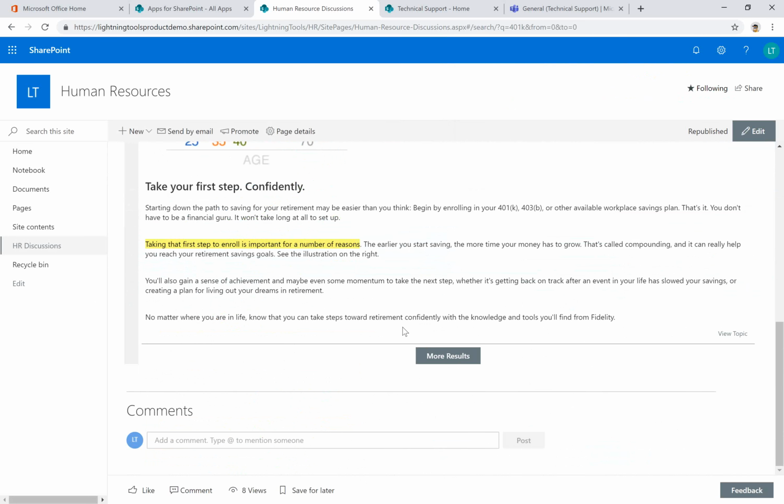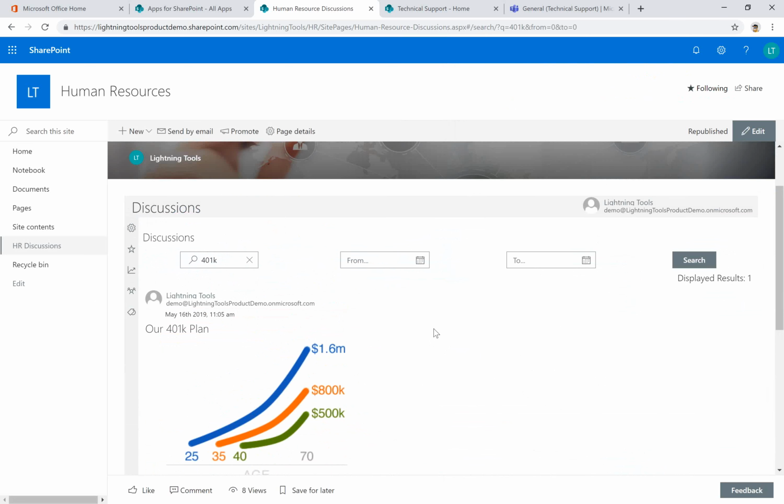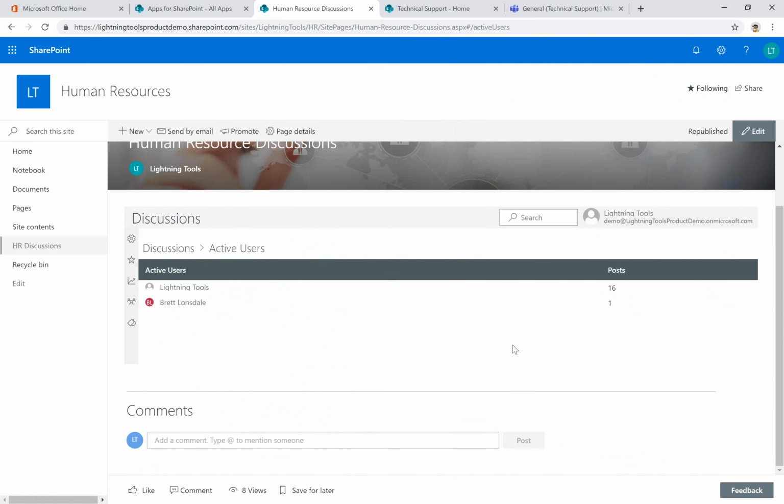We can display more results, less results, and we can also give it the date range or who created the post and things like that, if we know that information, to limit the number of results that we're seeing. Okay, so that's the search option as well. You also have the integration with standard SharePoint search. So it's not just searching within Social Squared. If we wanted to search SharePoint for 401k, that's also going to return these results to your users.